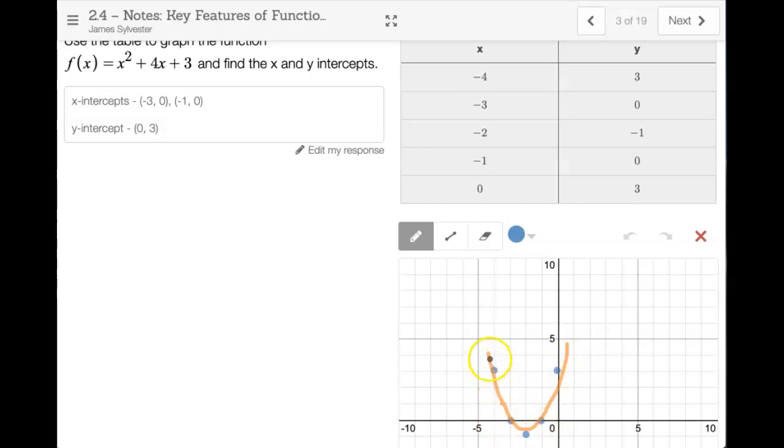And then this is technically supposed to be a curved graph, a curved shape, not like a hard V. So I did my best to draw that in. And anyhow, the x and y intercepts, I've identified them: the x-intercept here is left 3, so it's -3, 0, and then here left 1, so -1, 0, and then the y-intercept is up here, it's at 0, 3, which I've identified here. So there's that.